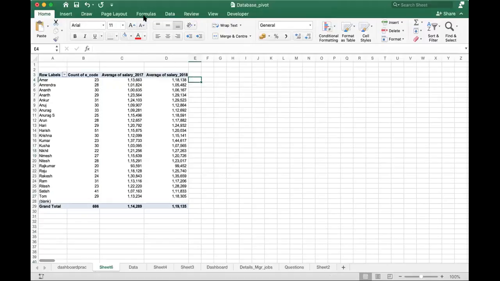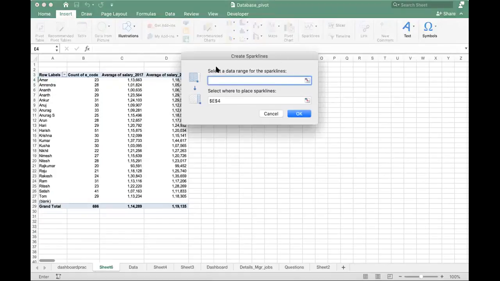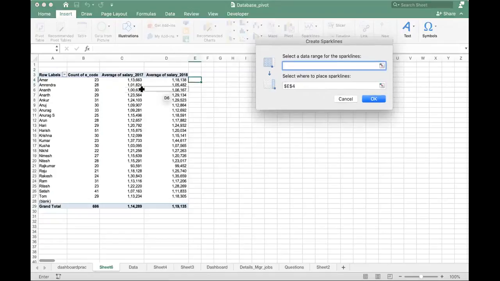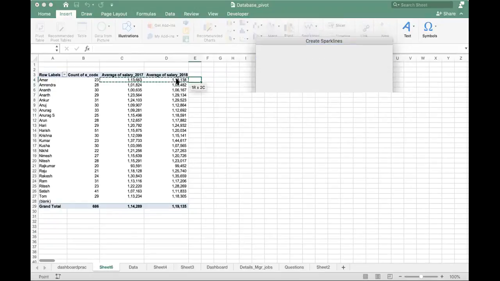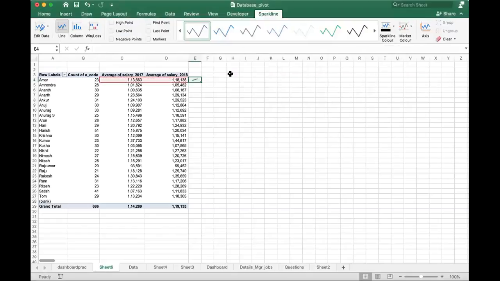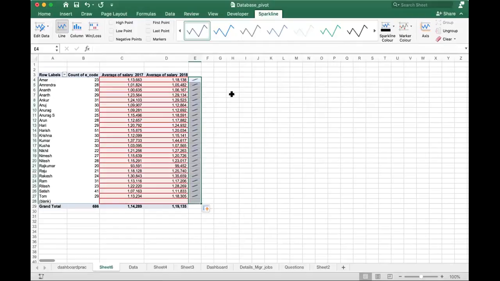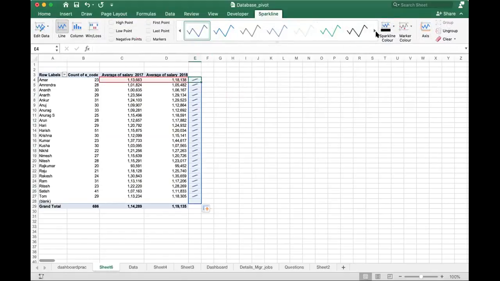So now what I'll do is I will try and insert a sparkline. Let's do it as a line. Select a data range for sparklines. Select where to place the sparkline. Okay, so anything that you all are able to understand? Of course, I can change the format of these sparklines. Color, I can put markers.